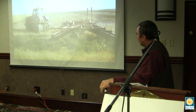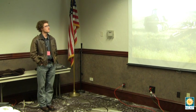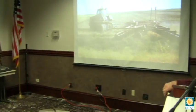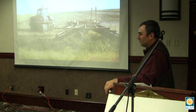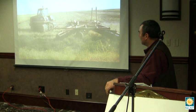And there was a lot of regrowth due to the rain, so it definitely required a second disking this season anyway. Even the turnips and radishes tended to regrow. So when we went out in late August, we had regrowth of turnips that were setting seed, and had one strip that we were encouraged by some visiting folks to consider harvesting for seed. Given the price of it, that maybe wouldn't have been a bad idea, but with the rest of harvest going on, this seemed like the quicker approach.